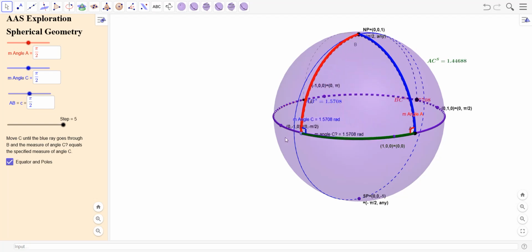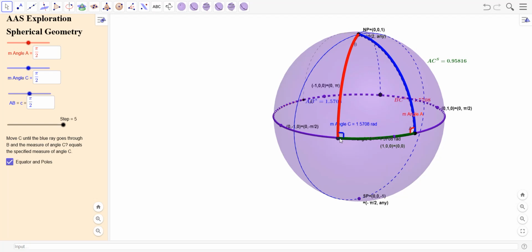Okay, so in any event, we see that these triangles like this one and this one have these two sides congruent. The blue side here is congruent to the blue side here. The red side here is congruent to the red side here. And the angles down here and here are congruent to their corresponding ones in the other triangle. So we see that they satisfy the AASS condition, but that's not enough. So here's an example where we have 4 things that are congruent in spherical geometry, but that's not enough to make them congruent.